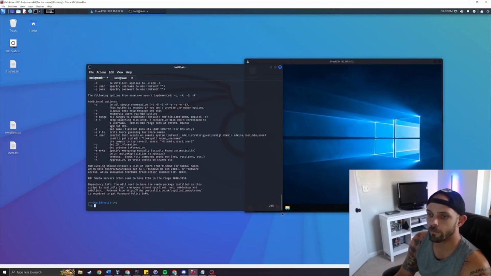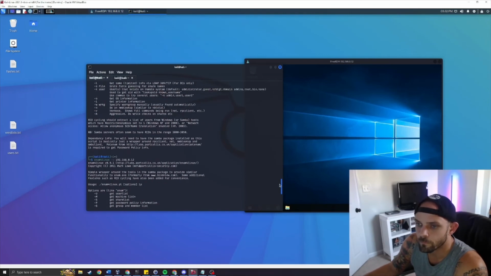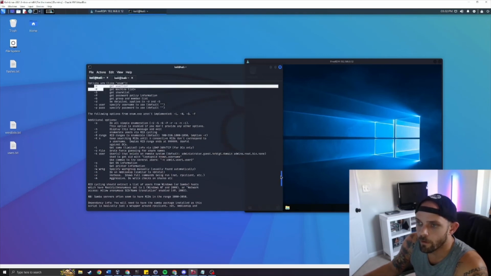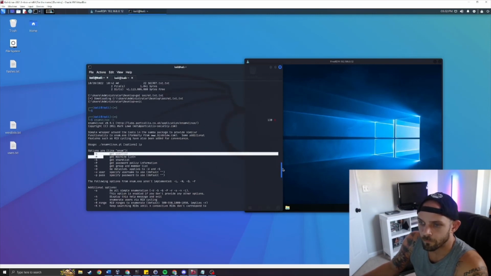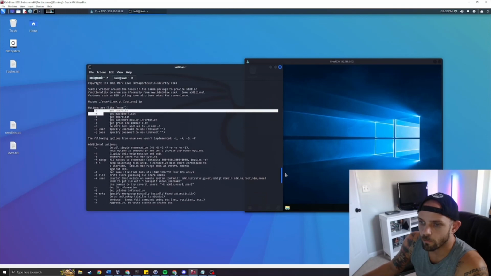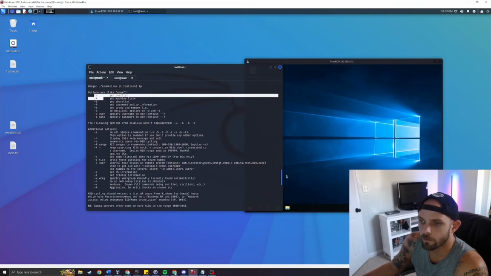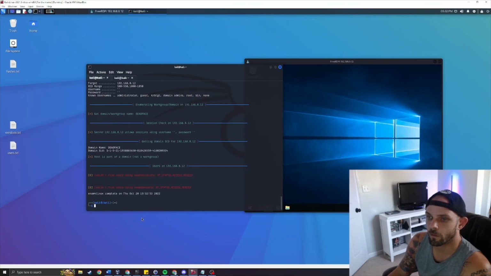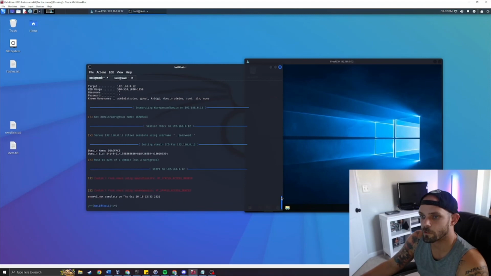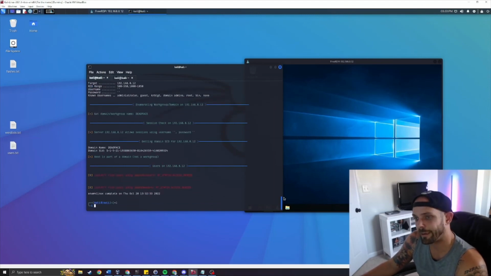You could do that, and this one says no. I got an error using enum4linux. So, and this one doesn't work. You need better permissions to do it. I don't have permissions, I can't do it.